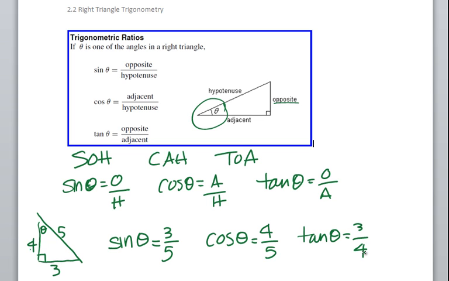So really memorize what the ratios are. That sine of theta is opposite over hypotenuse, cosine of theta is adjacent over hypotenuse, tangent of theta is opposite over adjacent, and then recognize if you're given a theta or some sort of angle, phi or gamma or whatever, see if you could identify the opposite, adjacent, and hypotenuse sides of your right triangle, and from there you can find the three trig ratios if you know the lengths. Memorize this. It'll be on the test.